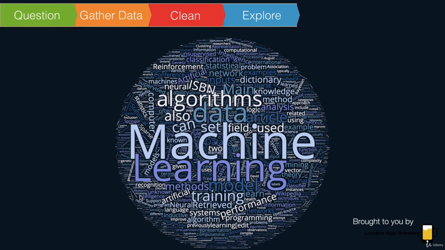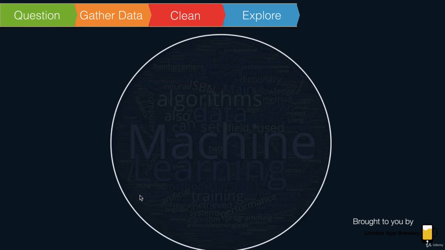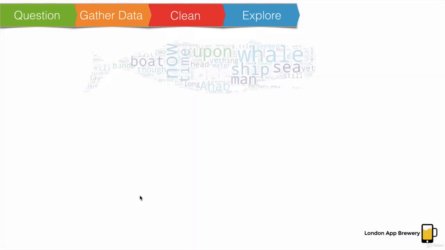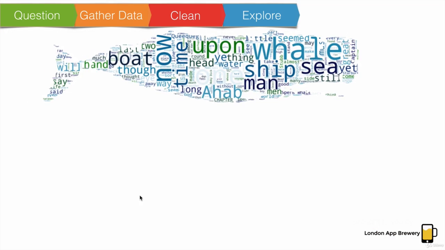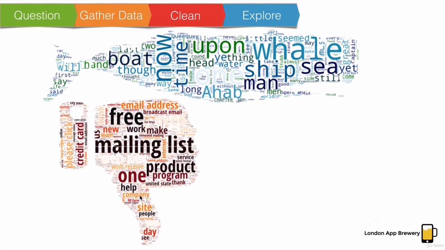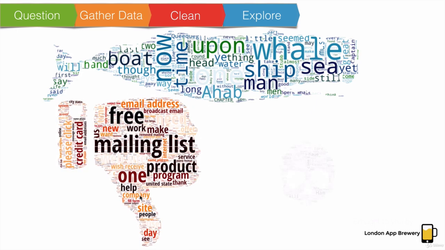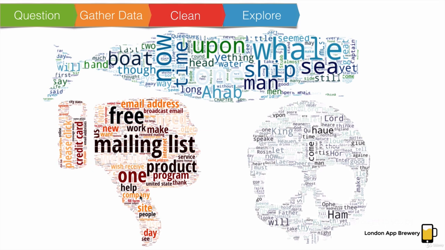Speaking of grabbing people's attention, you can get even more creative with a word cloud by applying a mask to the image. Here, I've used a circle as a mask, but you could use another image instead. For example, would you like to venture a guess as to what data I've used to create this word cloud in the shape of a whale? I actually used Herman Melville's novel, Moby Dick. And here, I've used the data from our spam emails. And here, I've used Shakespeare's play, Hamlet. Coming up, I'll be showing you how to create all of these three visualizations. That way, you can apply this technique to your future projects.